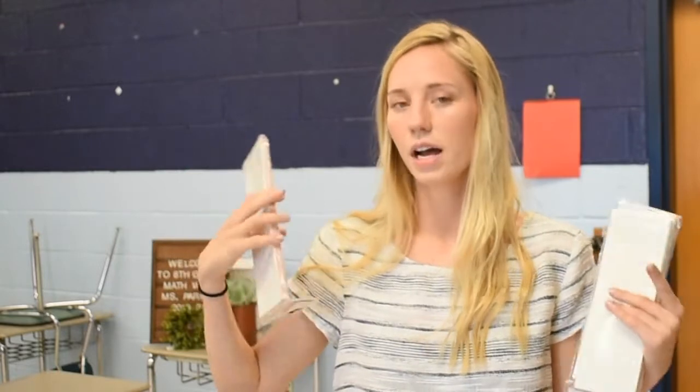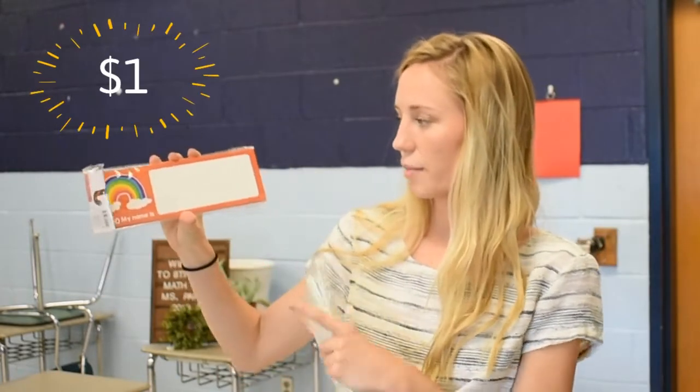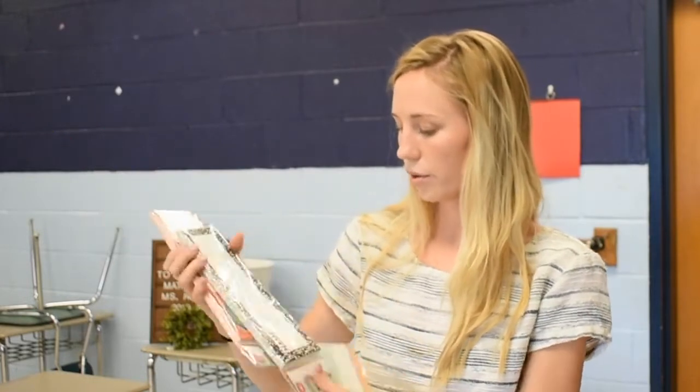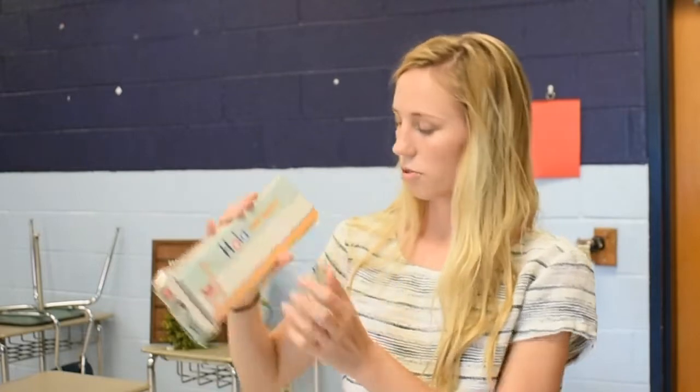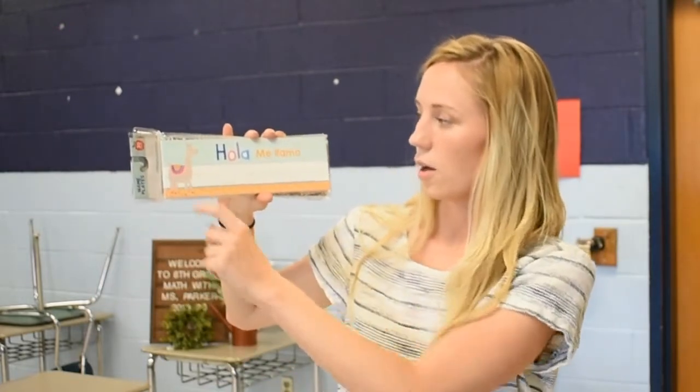If you ask anyone, they know I'm really bad with names. So I'll preface that and do my best to learn their names regardless. I got these three name tags — I'll have students keep them under their seat until about the first month or so, and I'll also call roll since I've heard that helps match faces to names. One says 'hello my name is' with a cute little rainbow. One says 'name' in a composition notebook style. And this one says 'hola mi amo' with a little llama.